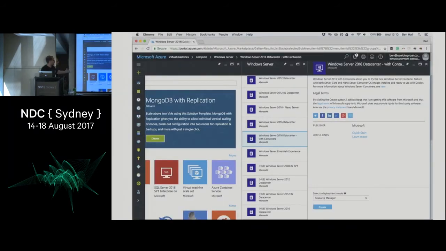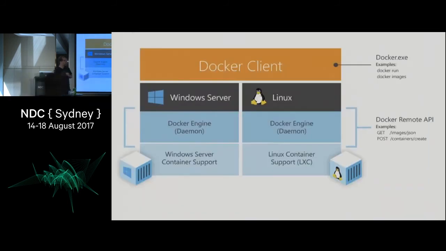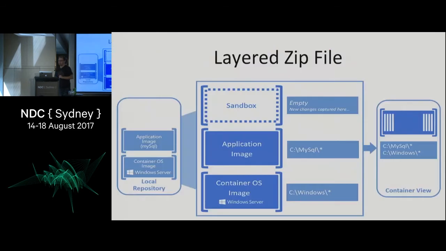In reality, if we went to something like Azure, and that's where we're running, they have already got templates and machines which have been pre-configured and set up, so that they can run containers out of the box. They don't need to go through this additional step. And from the viewpoint of a consumer, everything looks and feels consistent. We still have a Docker client. This has got the commands which we can run, and that client can now talk to Windows or Linux machines.